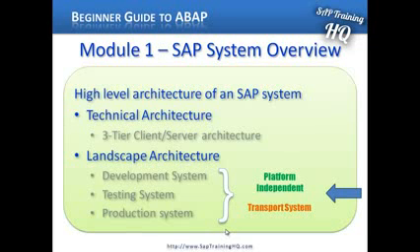Now our landscape architecture is not separated just for development purposes. Your company can have other reasons. There can be the quantity of data that a normal production system holds. It can be too great to actually be used in the development environment because normally your development system and your testing system are not as large as a production system. You only want a subset of data to test on.